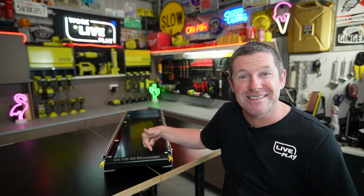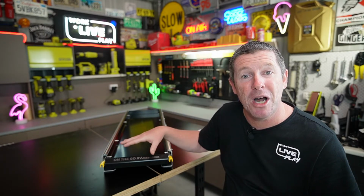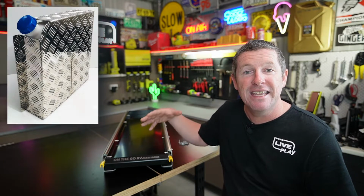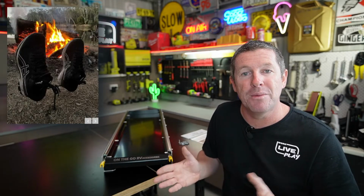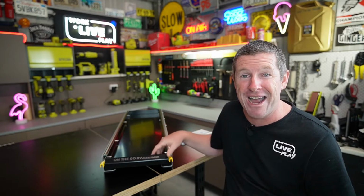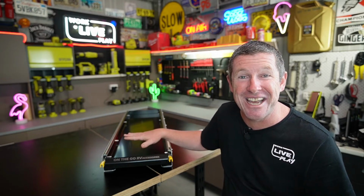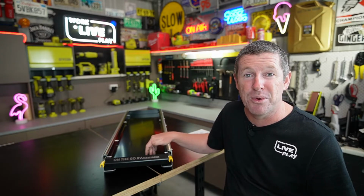Now, On The Go RV Accessories seem to be a fabrication company that are located down on Phillip Island in Victoria, and they've found a niche in creating draw slides, diesel heater accessories, bracketry, and all little bits and bobs for caravans and camper trailers. The quality of the product is pretty impressive. I was blown away when I got this, and that's one of the reasons I wanted to get it, because everyone in the Jayco Journey family in particular do rave on about the quality of these products.